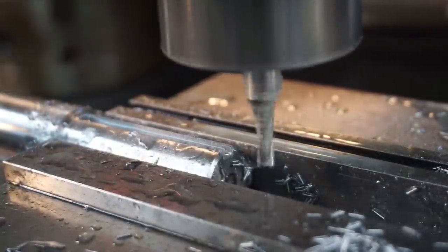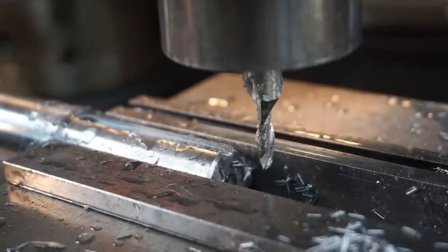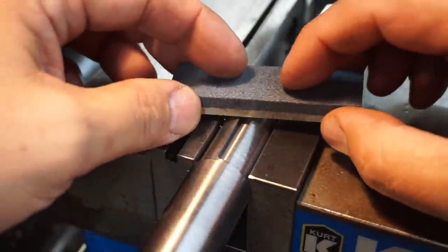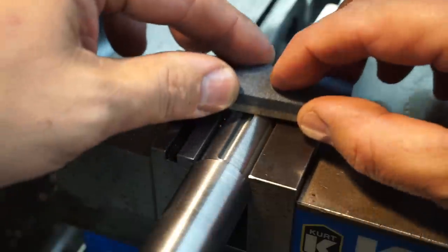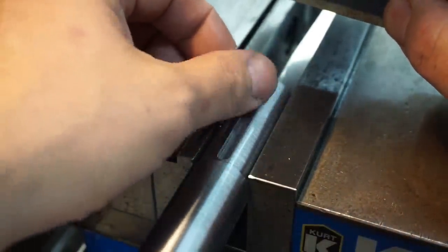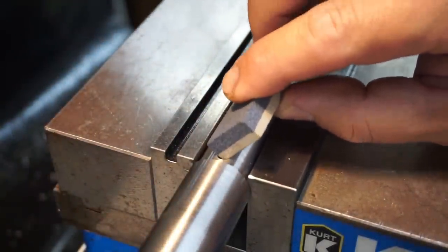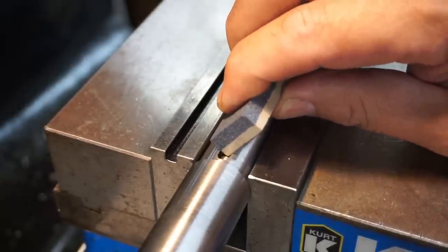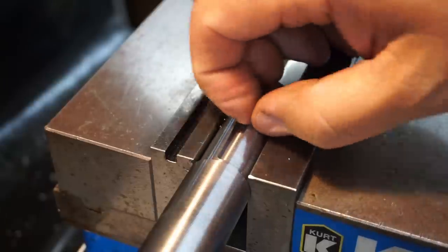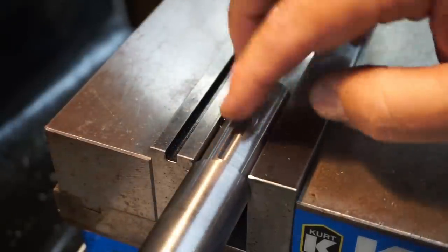That's it. That should be our key. Now I'm going to go ahead and check it on our width and our depth and make sure we're there before I move the end mill out of the way. I'm going to take this little stone here and just knock off the burrs on the top there. Just lightly rub it. That feels good. That way I can get a depth. Let's see if I can knock the corner off. Trying to feel if there's any edge there. So I'll blow that off and then we can do our measurement.